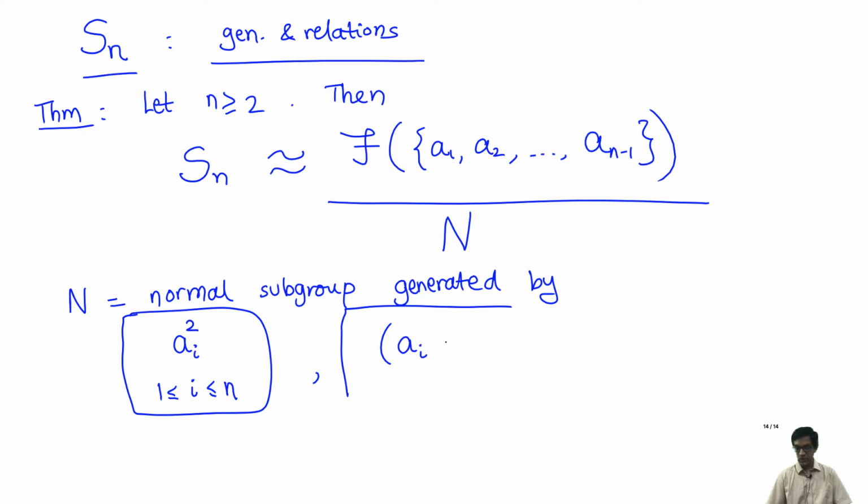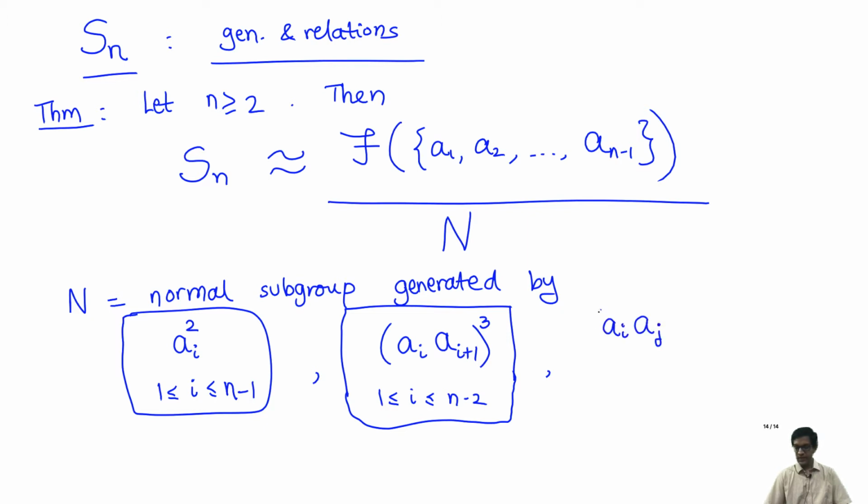That is the following. I take each generator Ai and multiply it with its adjacent generator, the next one, A(i+1). So I look at (Ai A(i+1)) cubed. Here i can go until n minus 2. This is the second sort of element I need in the kernel, and the third sort, which we didn't have in the case of S3 because it's too small, but here we will have it in general, is elements of the following form.